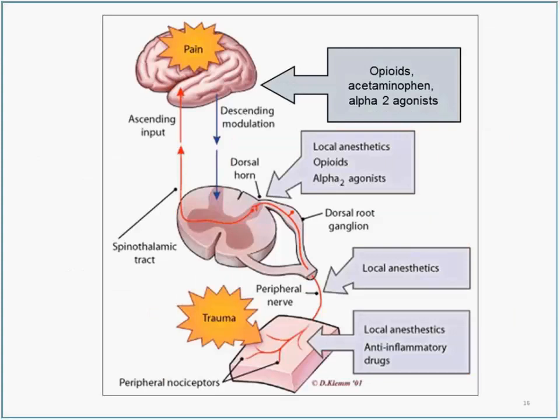We know that multimodal analgesia means using different medications that have different sites of action and different mechanisms of action. So, for instance, local anesthetics work wherever you stick them. Anti-inflammatory drugs like Motrin, which is ibuprofen, work in the periphery. Alpha-2 agonists, drugs like clonidine and dexmedetomidine, which we typically use in the perioperative period, work in the central nervous system. And opioids work in the central nervous system, meaning the brain and the spinal cord, and acetaminophen works up in the brain. So there are different medications that work in different ways, and we should be using many of these together. And there are more medicines than these available, which we'll talk about.